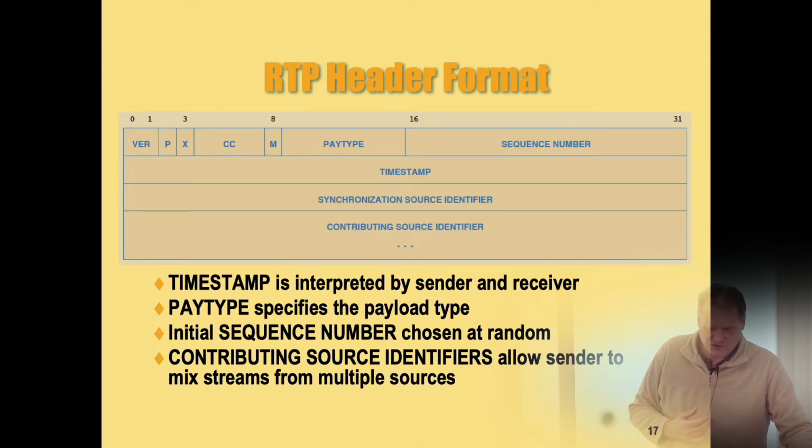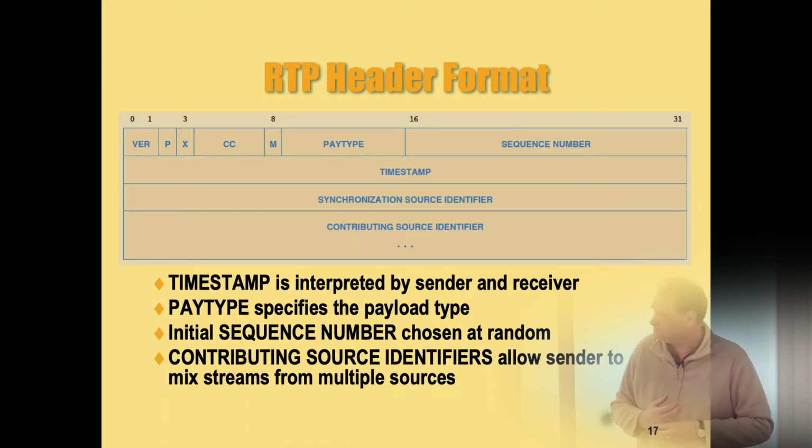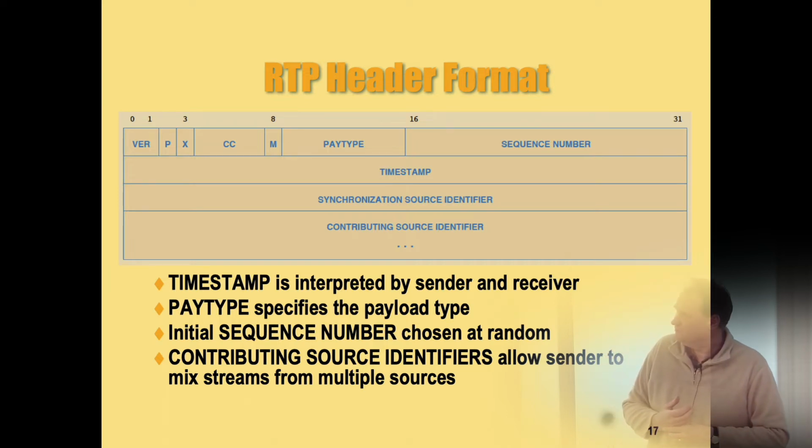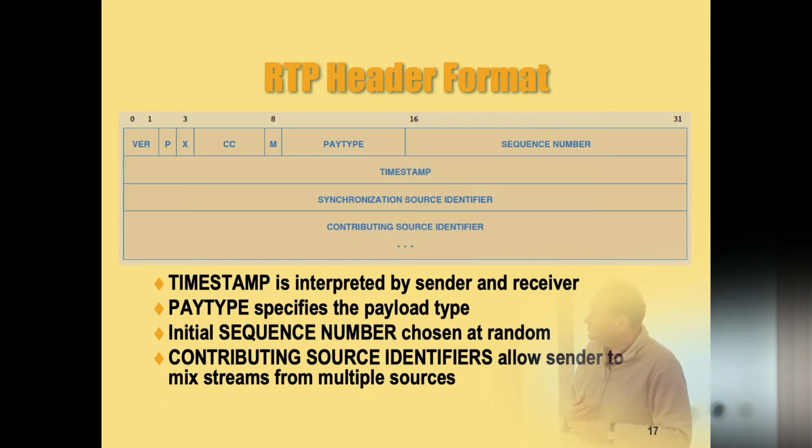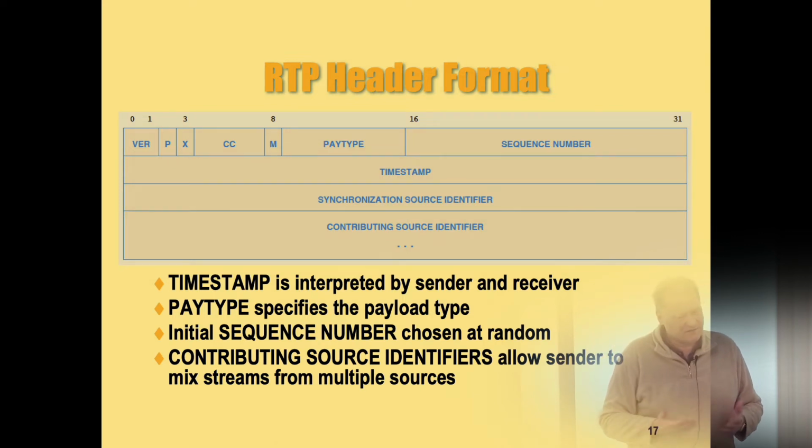So that's RTP. This is the format for it. We won't go through all the fields, but we can talk about the timestamp. You see the second row here. It's just a number, which means that we couldn't see from a packet what it means. Is the timestamp in seconds since the stream started, or is it in milliseconds, or is it some other measure? That is something that needs to be negotiated by client and server. What does the timestamp mean here? But it starts with 0 when you start the stream, and then it just goes up.